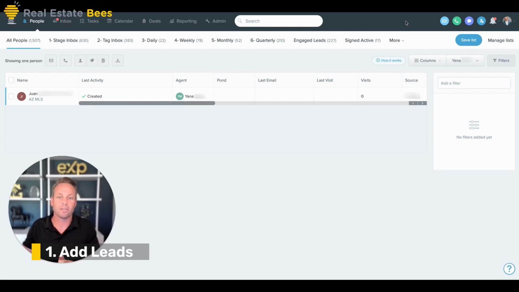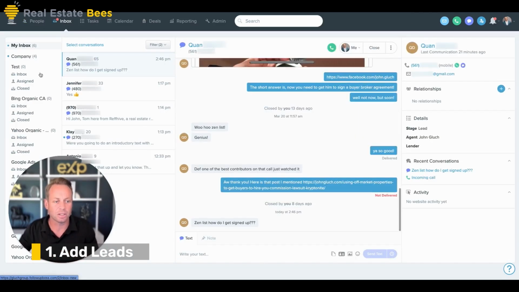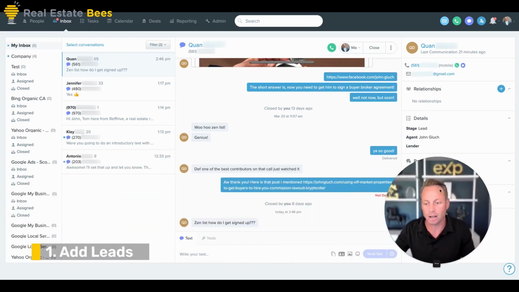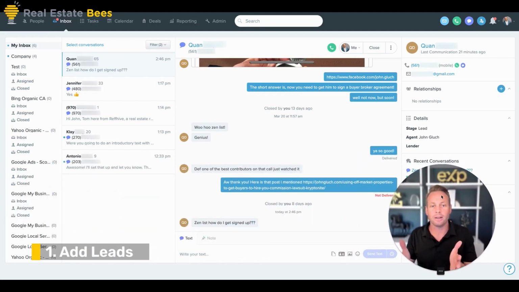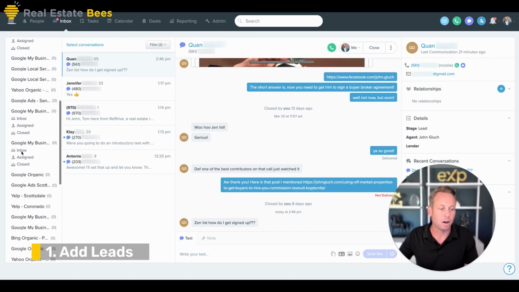And when you get phone calls, for example, we've got all of our inboxes here. And again, this may look complicated when you get started, but it's really not. You figure it out pretty quick. But you'll put all of your different phone numbers that you advertise. And so for us, we have a different phone number for everything, which Follow Up Boss lets us do so we can track, okay, this person called from Google and this was from Yelp or whatever. You may choose just to have one phone number. That's probably what most people do. But you can see I've got all these phone numbers on the left.